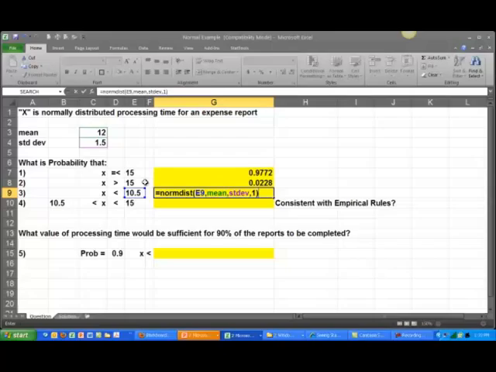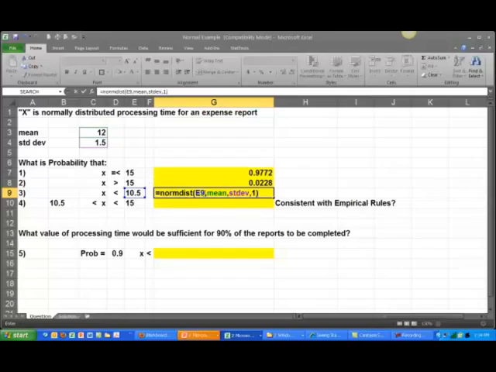Well, since it's a continuous variable and not a discrete variable, that next value down is 10.49999999, because it's an infinitely small step from one value to the next. Theoretically, it's a step of only 0, okay? And this is a point that's very, very important to understand as a distinction between continuous distributions and discrete distributions in terms of how we have to handle their formula, specifically in Excel.